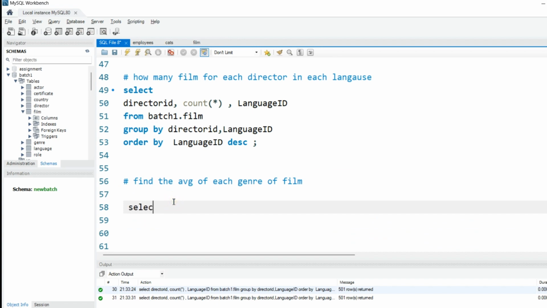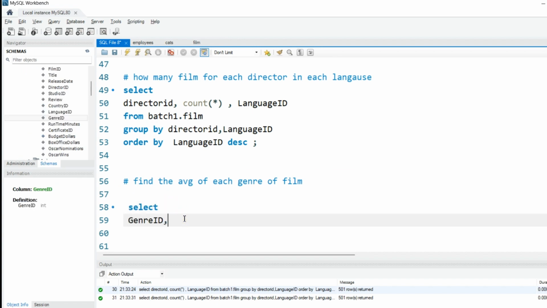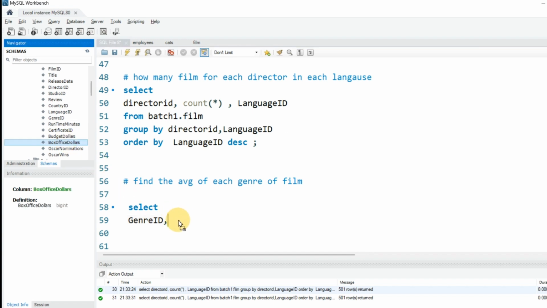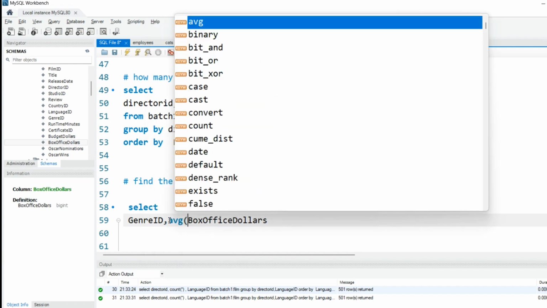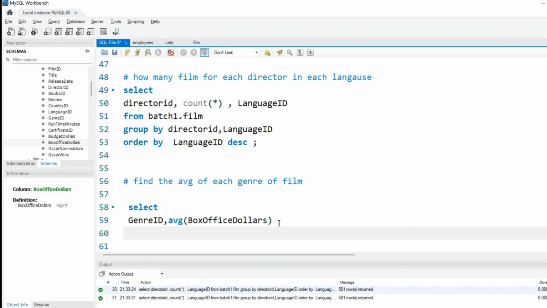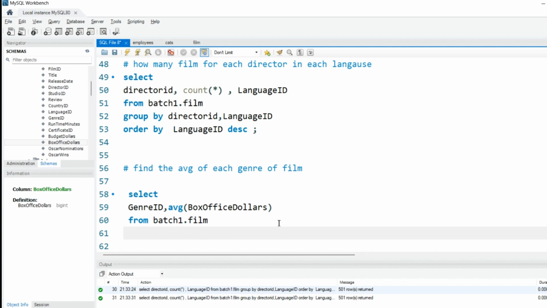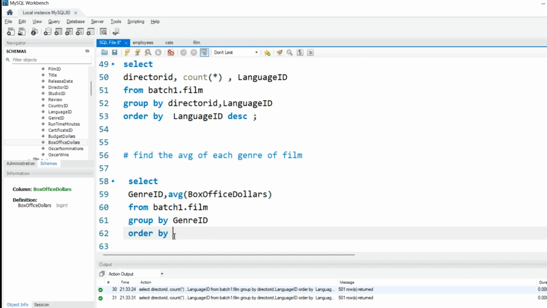So SELECT genre ID and the average of box office total, FROM batch 1 dot film, GROUP BY genre ID and ORDER BY genre ID. We will hit control enter.